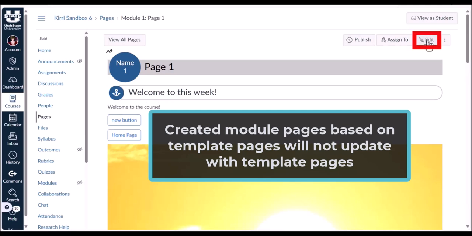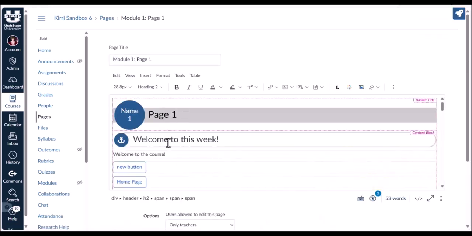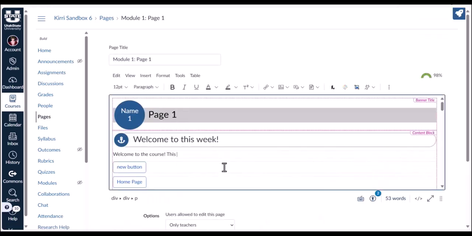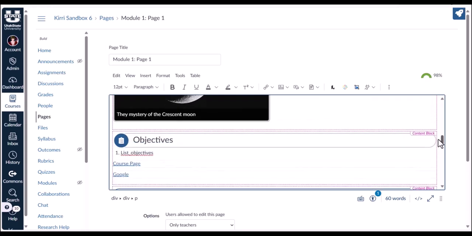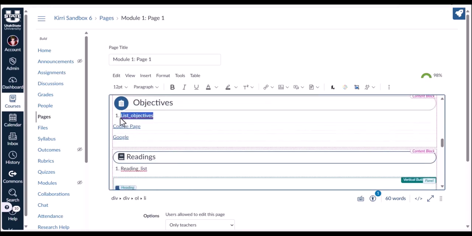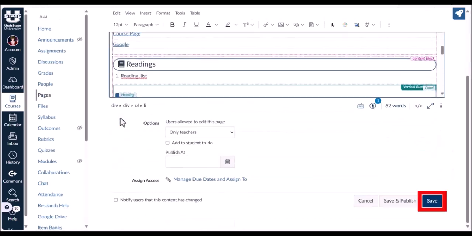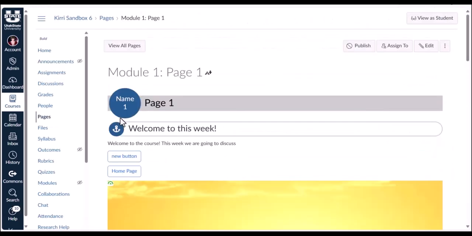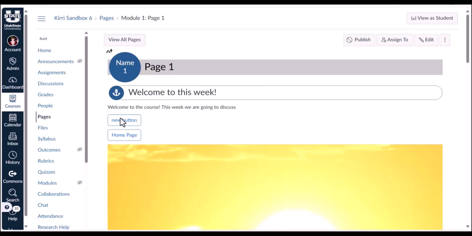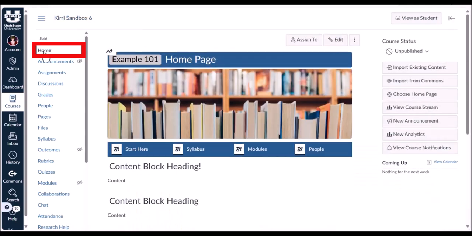Now you can add specific course content to each page. Fill in the content blocks, label them appropriately, and add other elements such as images, videos, tables, and any other desired content. Refer to earlier videos for instructions on how to add media and other elements. Now that you have modules, you can add a module list to your home page if desired. Click on Home in the Canvas navigation bar.